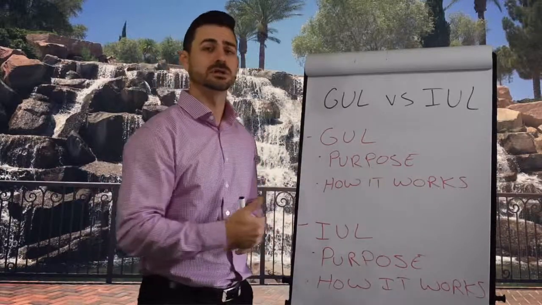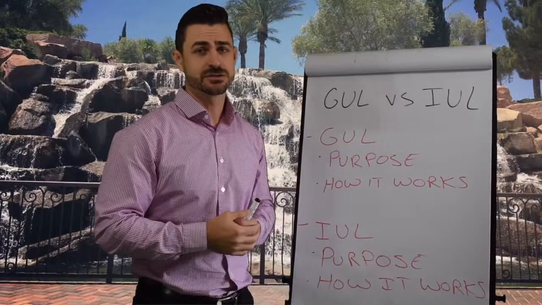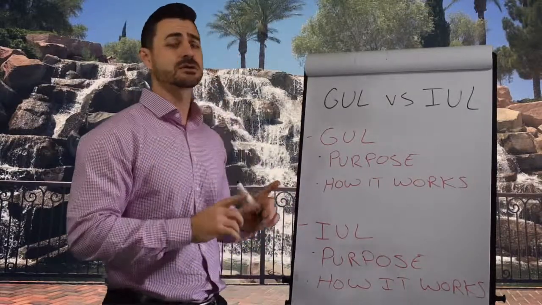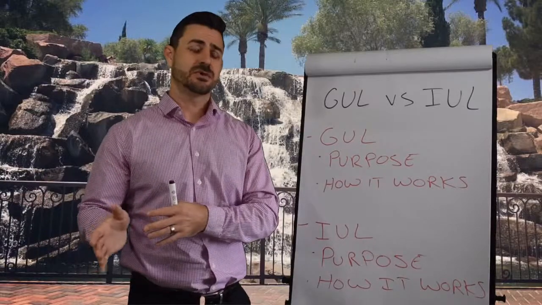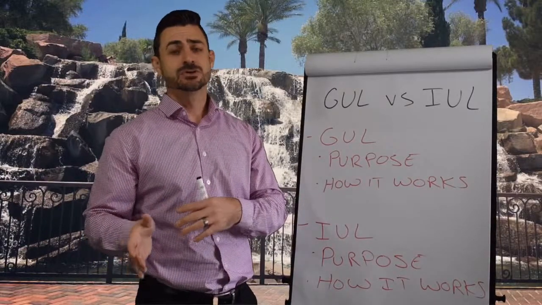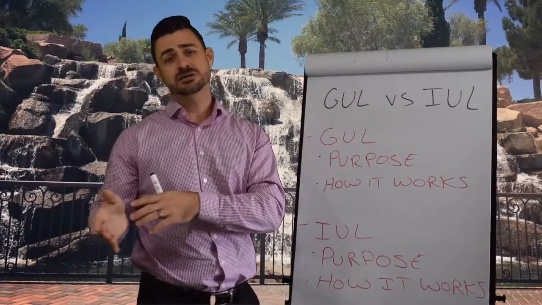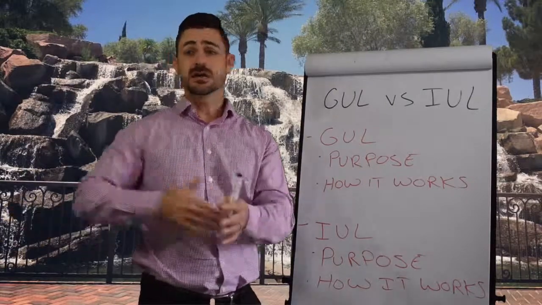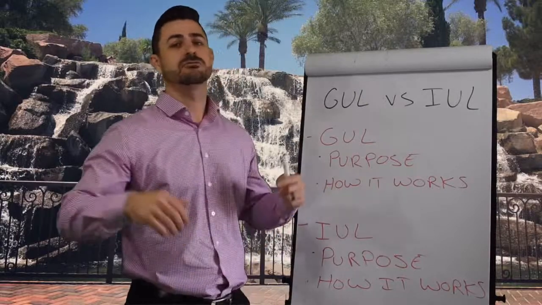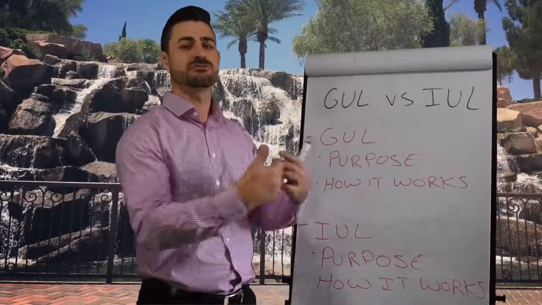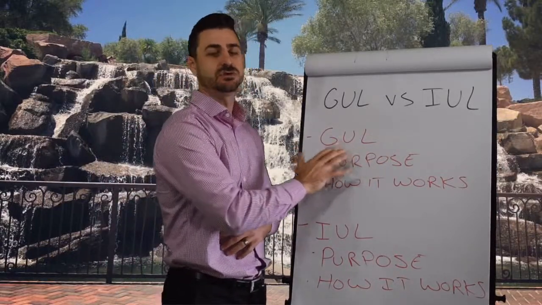Okay, so GULs are really good for people that are looking to maximize insurance, and they don't care so much about the cash value. Quick note on cash value. Policies are designed to either get the face amount or the cash value. So they're not going to get both of them. So if they pass away, they're going to get the face amount. Where if they want to have access to cash value down the road, then if they take all of it out, they cancel the policy, then they have no face amount. So this is really designed for the death benefit, for having insurance for their beneficiary. Okay, so that's the purpose, or that's how the GUL works.